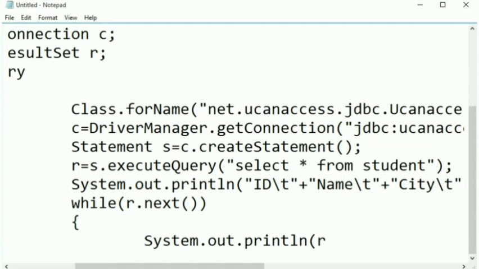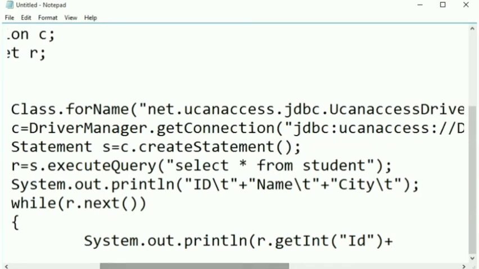For the integer type, we have getInt, and in the getInt method you have to pass the column name, or we can say the field name. Here the column name is id, so we pass id as the column name, and it is defined in double quotation.